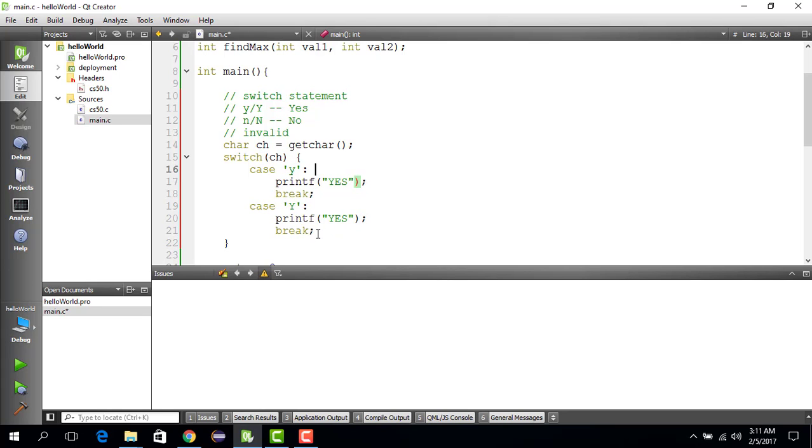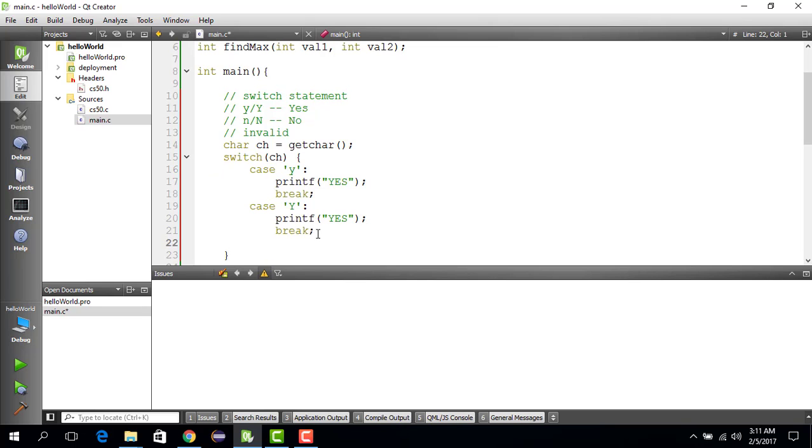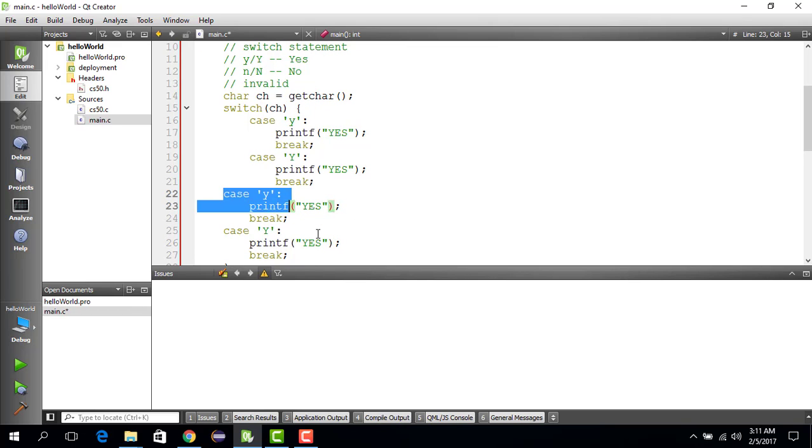Now the last two cases, we copy this part because they're roughly the same, and then we indent this and we say small n, capital N, and then we say this is actually not yes but no. These are the 4 conditions that we know the result of.